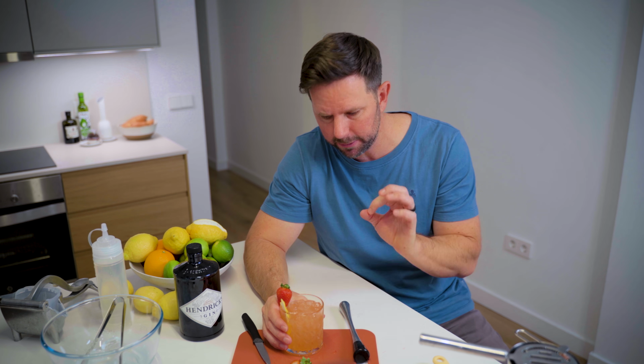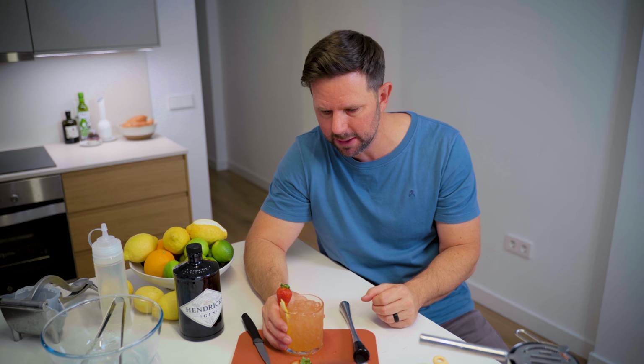The strawberry and the lemon make it for me. It's like a strawberry lemonade, and the gin, if you get a gin that has a good flavor, that you like the taste of the spirit, really balanced, really nice. It's dangerous because there's 2 ounces of gin in here and you could just chug this thing, no problem.